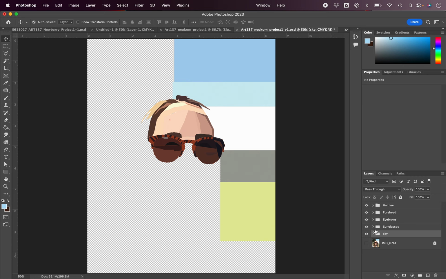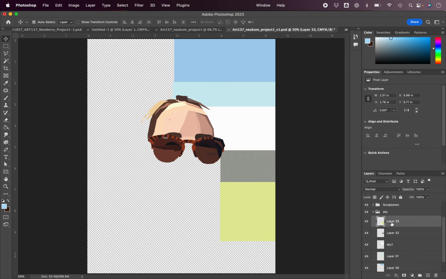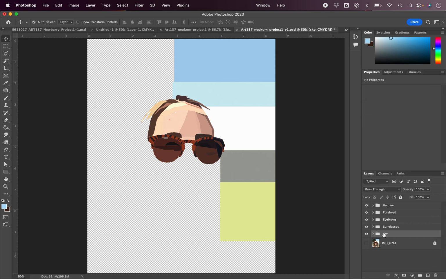You know, just group things in the most clear way for you. And if they're the most clear way for you, they should be pretty clear to me as well when I'm grading these. You don't necessarily have to rename each individual layer. I'd like to see some naming of layers just for good practice. But for the most part, I want to see a lot of grouping and naming of the groups.